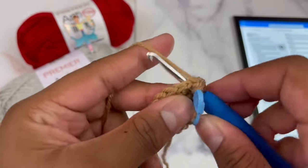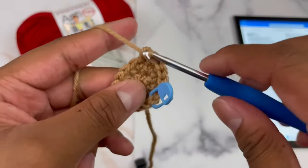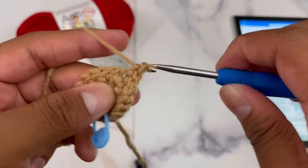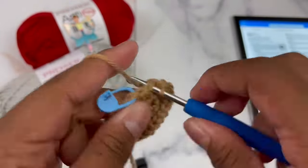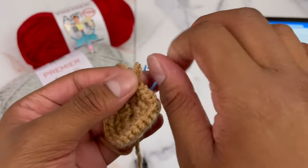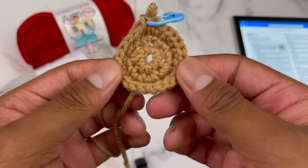We're going to be repeating this repetitive process. Okay, big words. I don't know if I used that correctly, but we're going to be repeating this until the end of the row. So just one single crochet, increase. And our final stitch count should be 24. Take your stitch marker out and re-add it to that last stitch you crocheted in. And there you go. That's the end of row three.